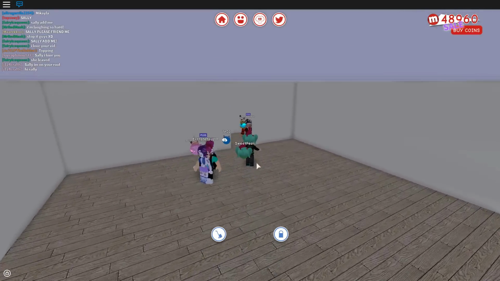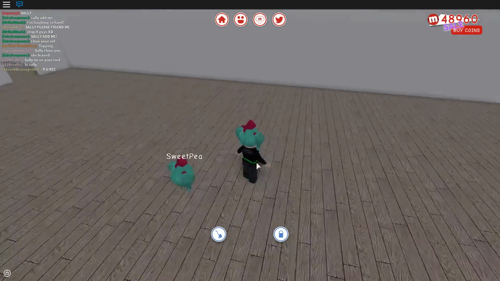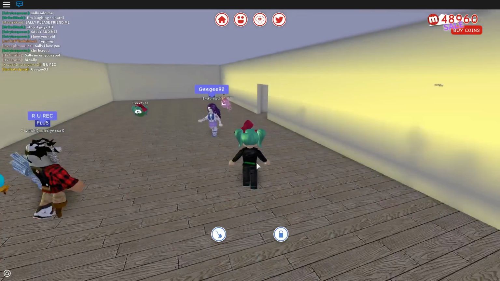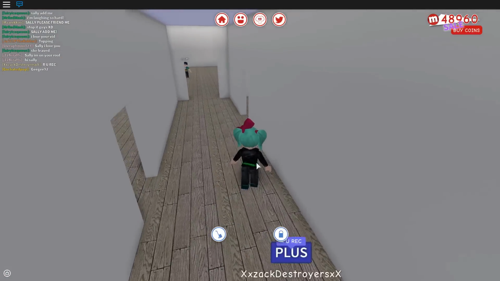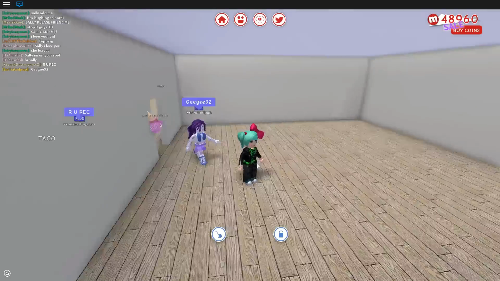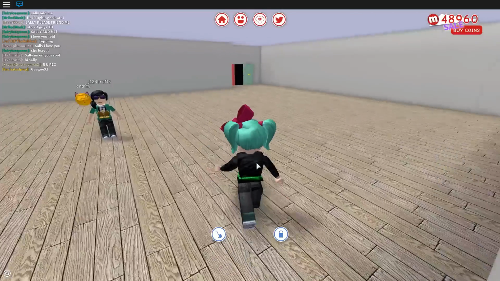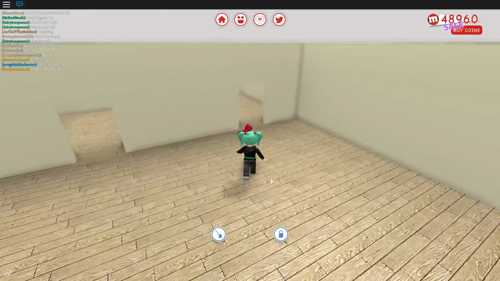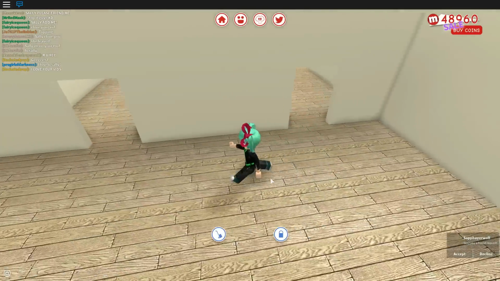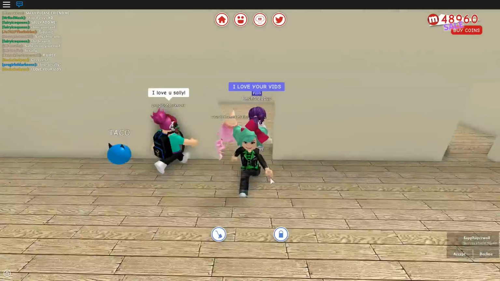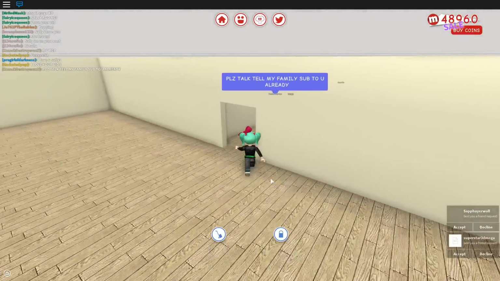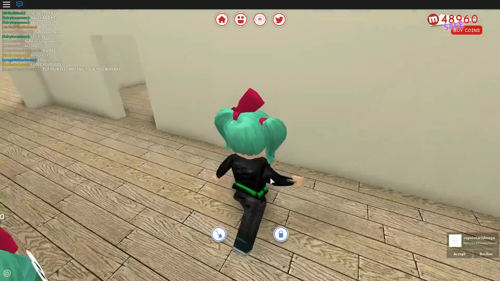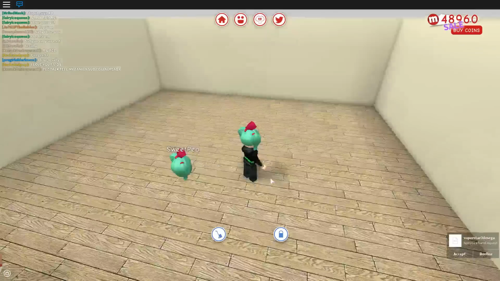Okay, so we need to pick a room to be the baby's room. Oh, look at this cool room back here. So cool. It's so much room. It's really neat. Okay, it's becoming daytime, which is nice since I don't have any lamps in my house. Okay, so we need to pick a room to be the new baby's room. And maybe, well, if we do it here, we have parties. That's probably not going to be a good place for the nursery. So it needs to be back here. We'll make this room or the room across from it. I think this will be the baby's room.